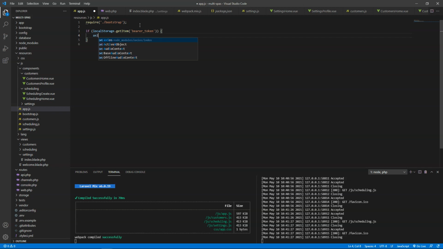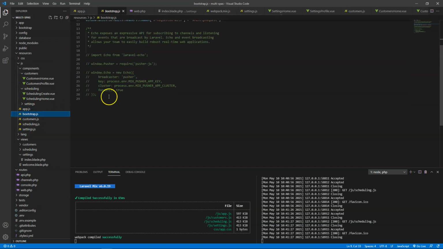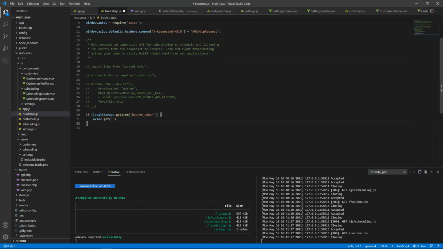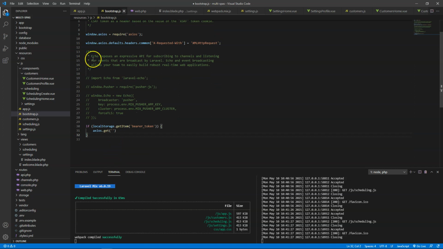If it is, then we probably go axios.get, and well, we don't need this because that's brought into our bootstrap file. Actually, what we can do is we could put this in the bootstrap file instead, right? Because that's already brought in. We have access to it from the window object.